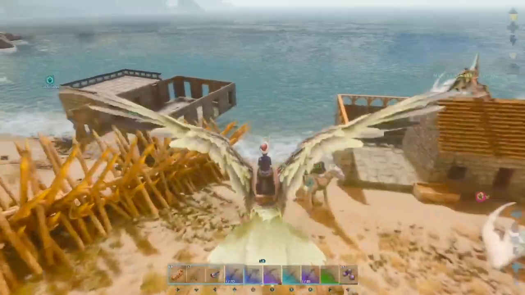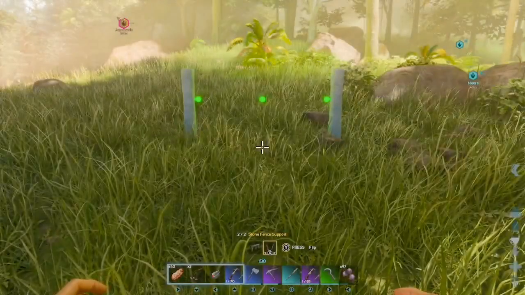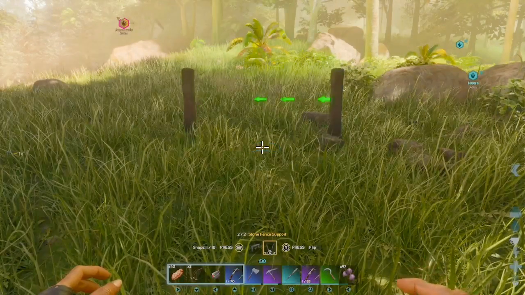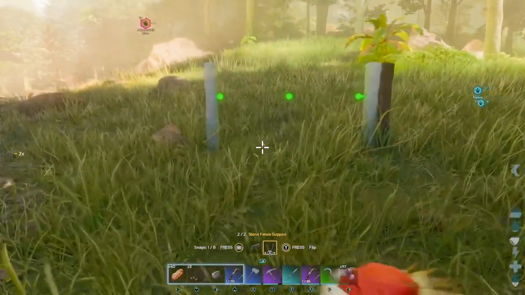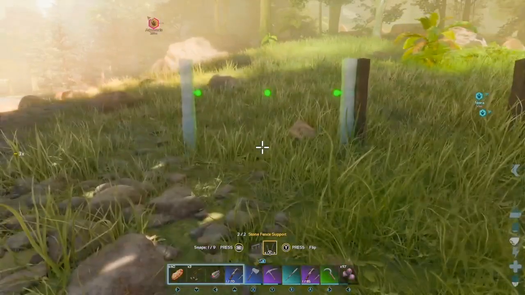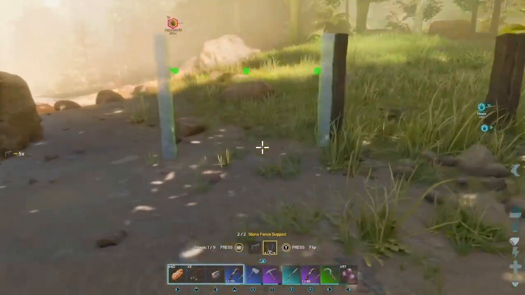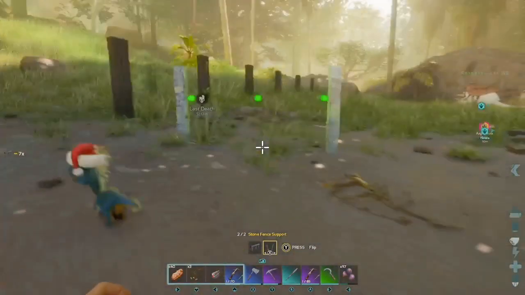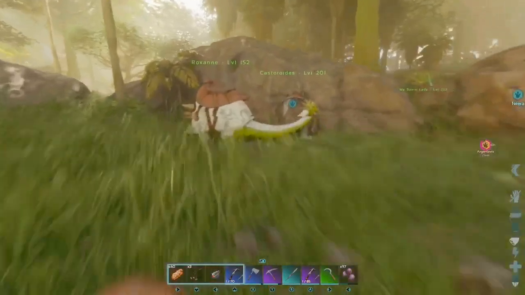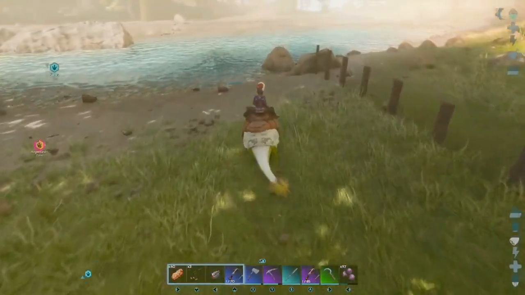All right, Roxanne, you're next. Back over here, next to our beaver. So what if we went from there? All right, Roxanne, come on darling, let's go and get rid of these rocks.